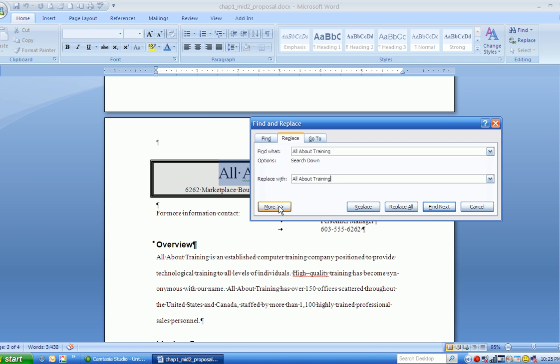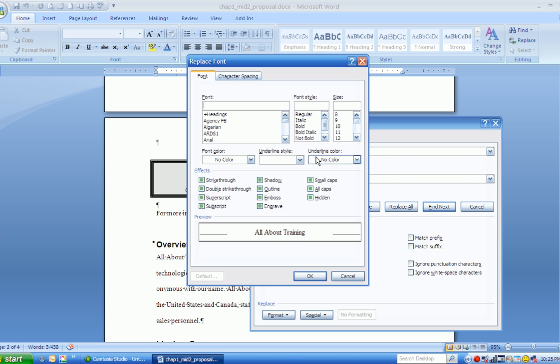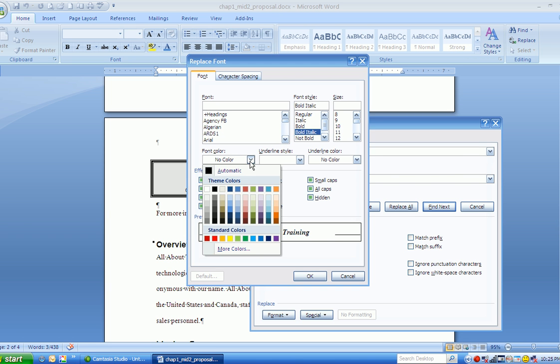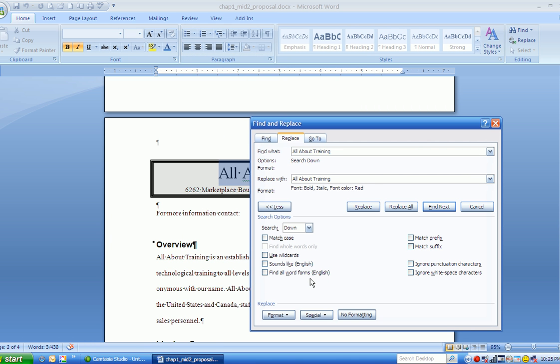Then it only wants you to replace the text that's within the body of the document and not anything in the titles. So I can click less and make it reduce down so it doesn't take up so much space, and then go find next. I'm on a title right now, so I don't want to replace that.